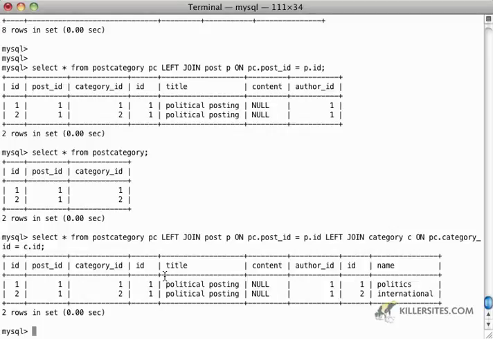So you can see that there isn't a two-dimensional way of displaying this kind of data. If I wanted to display all of the posts that had politics and international, then it would be a little different.